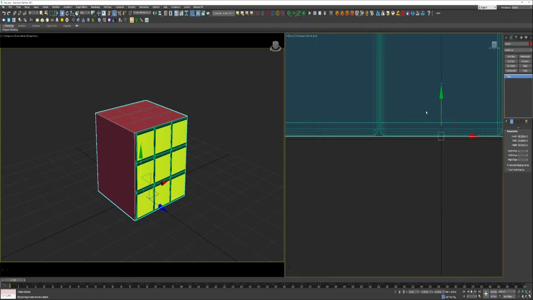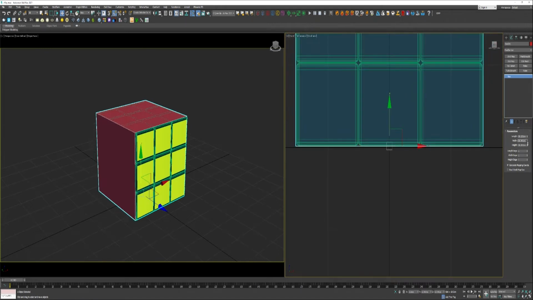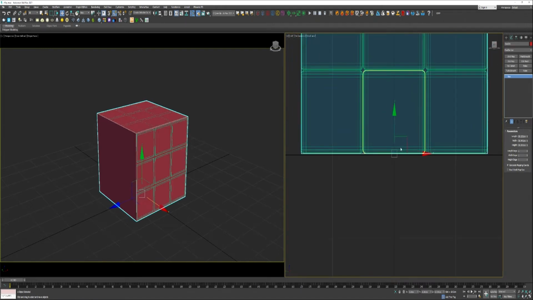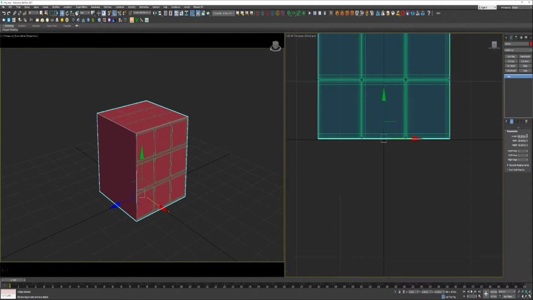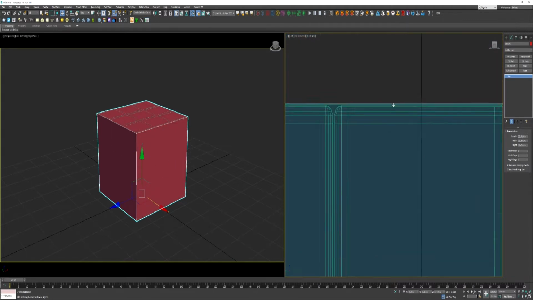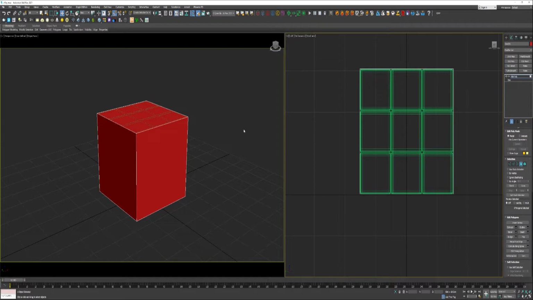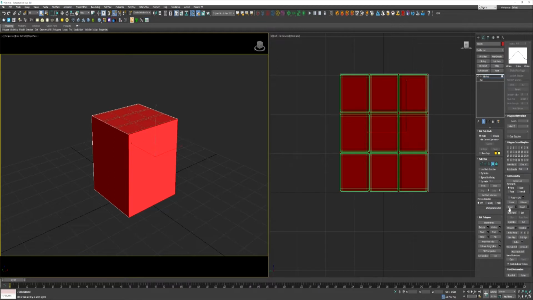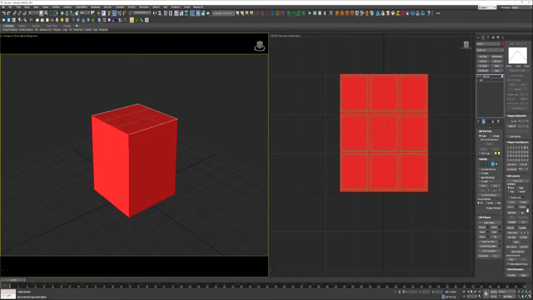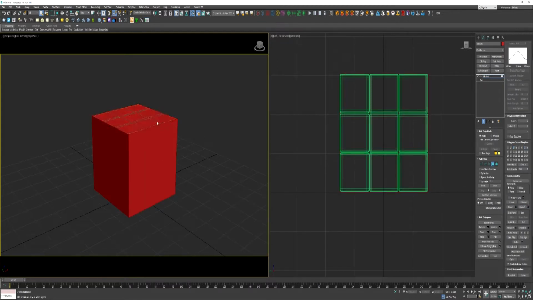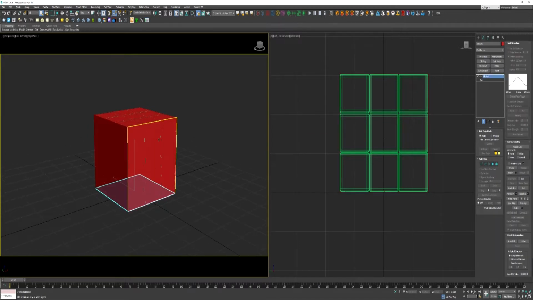So we can go ahead and get right in. I'm going to go here and create a box. Just want to position it around it. Alright, something like this, it doesn't have to be perfect. Go ahead and select the box and add an edit poly. Select polygon. We want to just attach each side into separate objects. Okay, so I have all the sides of this box separated.